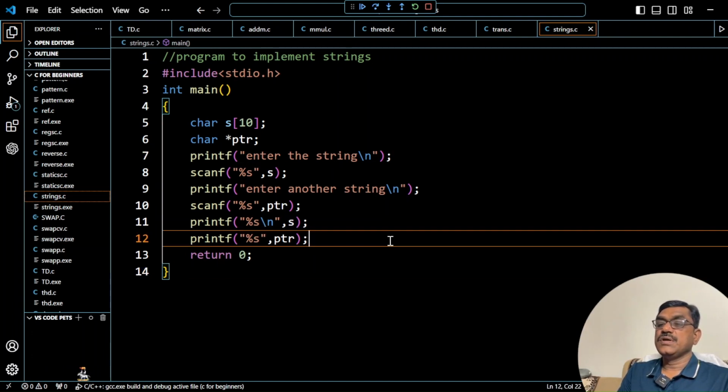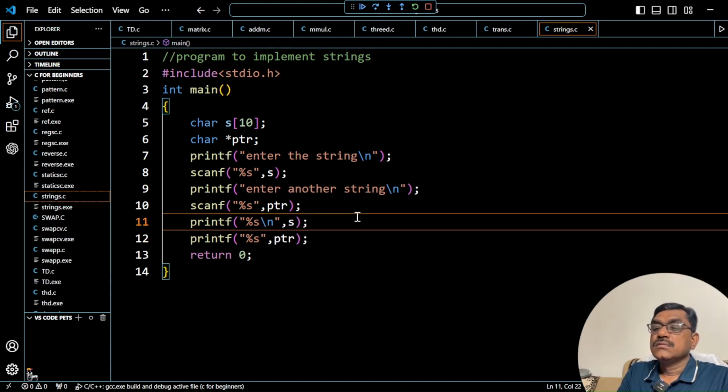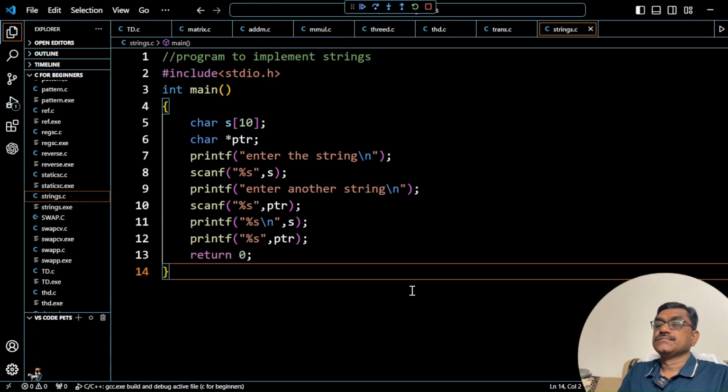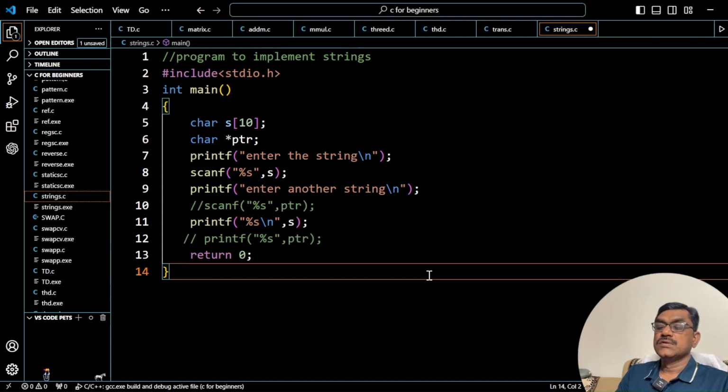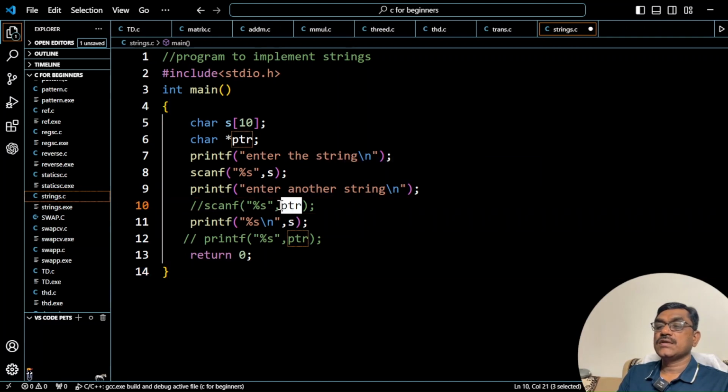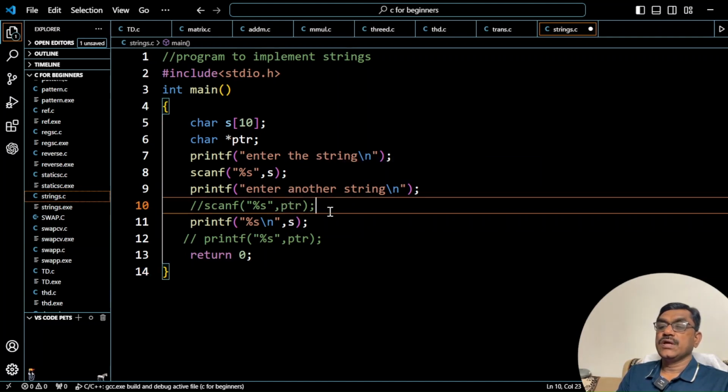See here, the problem is with the character pointer. The problem is we are trying to read the string into character pointers. We can't read a character string into a character pointer from the keyboard, so that's why we are getting the segmentation fault.